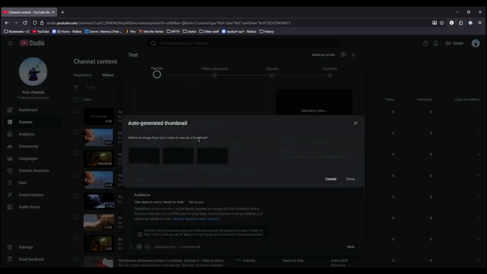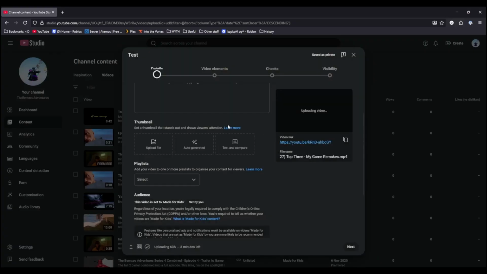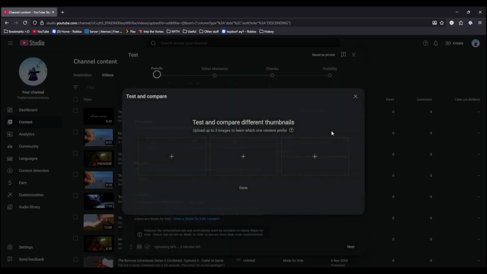The other way is doing auto-generated. For now, the video is still uploading, but when the video is uploaded, after a bit, you actually see 3 different thumbnails selected from the beginning, the middle, and the end of the video, and they're basically just things you can click if you don't feel like making a thumbnail or don't have the resources to make one. It's just easily taking a thumbnail from the video. It still allows your viewers to know what's in the video, but it's also the more lazy way, or the way if you don't have anything to use for making thumbnails. But it's basically what I did until I started making thumbnails.